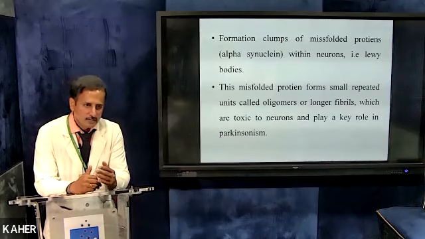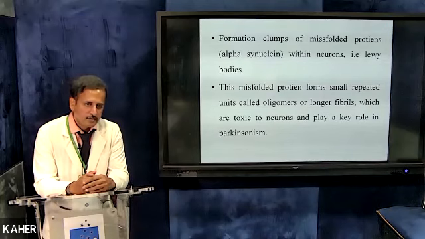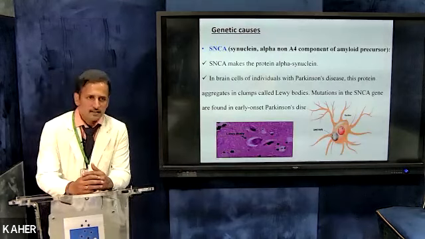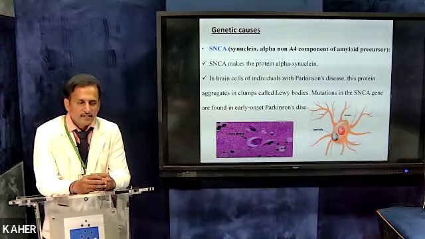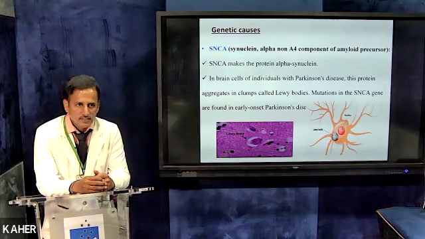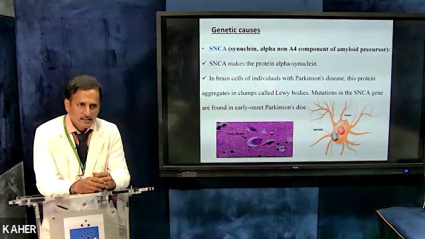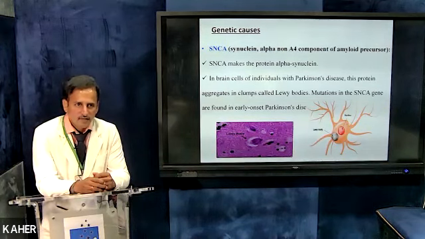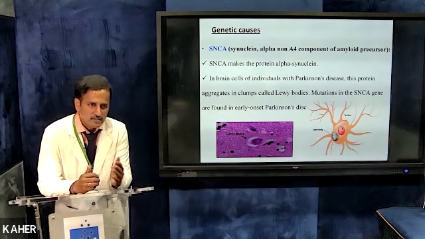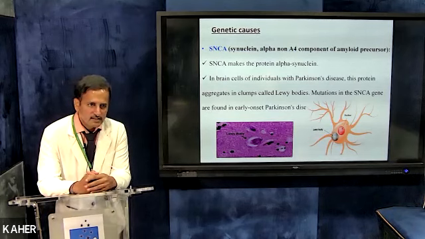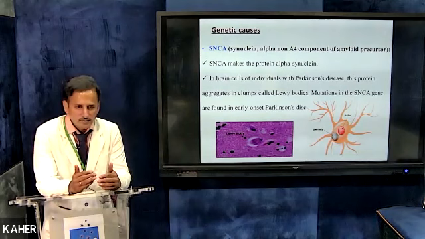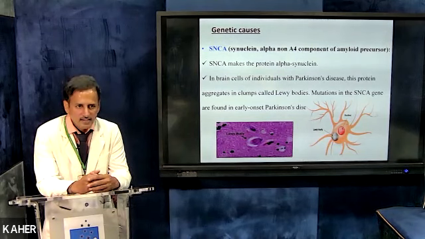If the proteins get misfolded, this may be responsible for causing Parkinsonism in the patient. And these are some genetic factors. It has been identified scientifically that defects in these genes may be responsible for the Parkinsonism disorder, where there is a mutation of these genes in the patient. SNCA is one of the genes that makes the protein alpha-synuclein. In the brains of individuals with Parkinsonism, this protein aggregates into clumps that help in the formation of Lewy bodies. Mutations of the SNCA gene are found especially in the early onset of Parkinsonism disorder, usually before the major symptoms of Parkinson's appear. It is found in the early stages, not in the later stages.